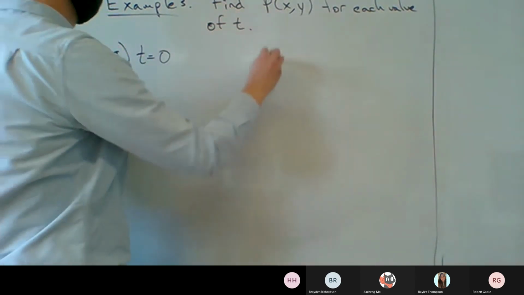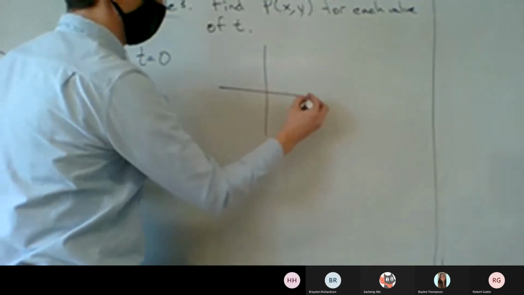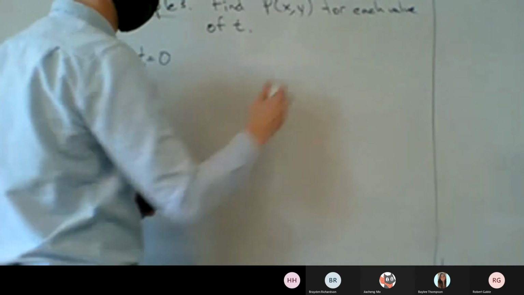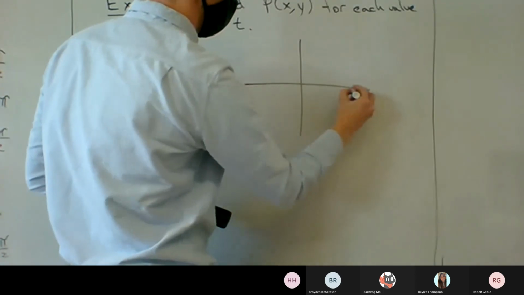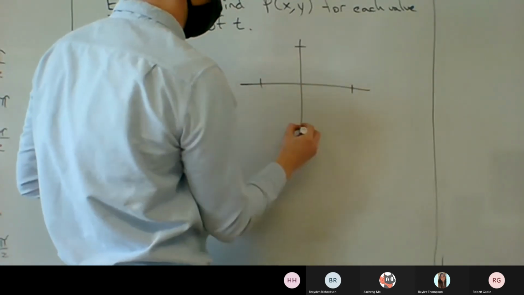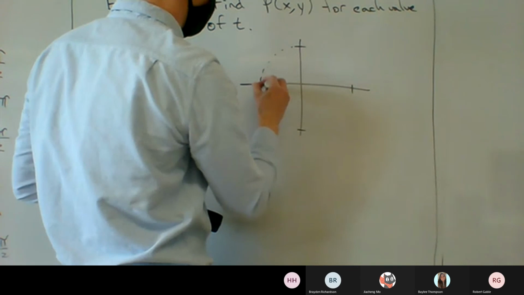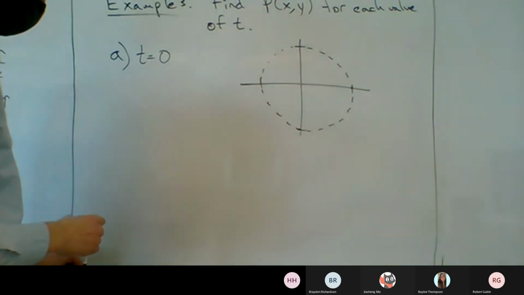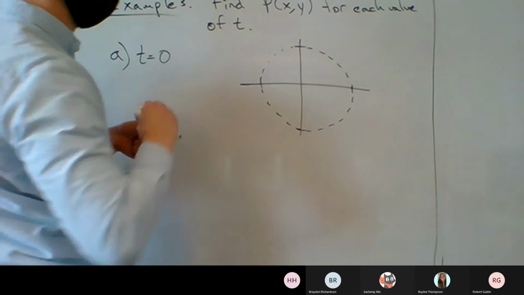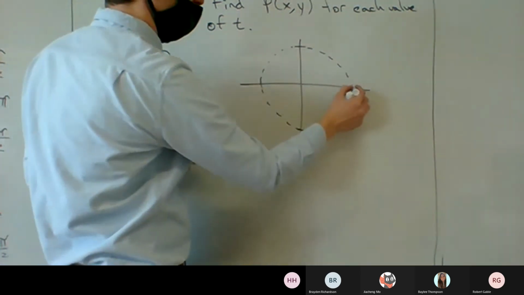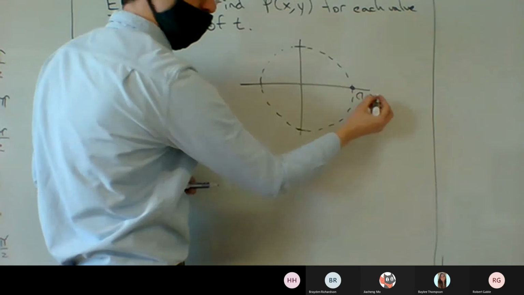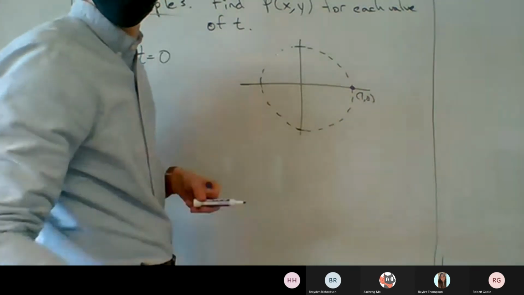All right, so if I draw this, I'm going to draw this t value on my unit circle. Okay, if the length is 0, so remember, t is going to be some arc length, but if length is 0, then I don't go anywhere, right? And remember that initial point is (1, 0).